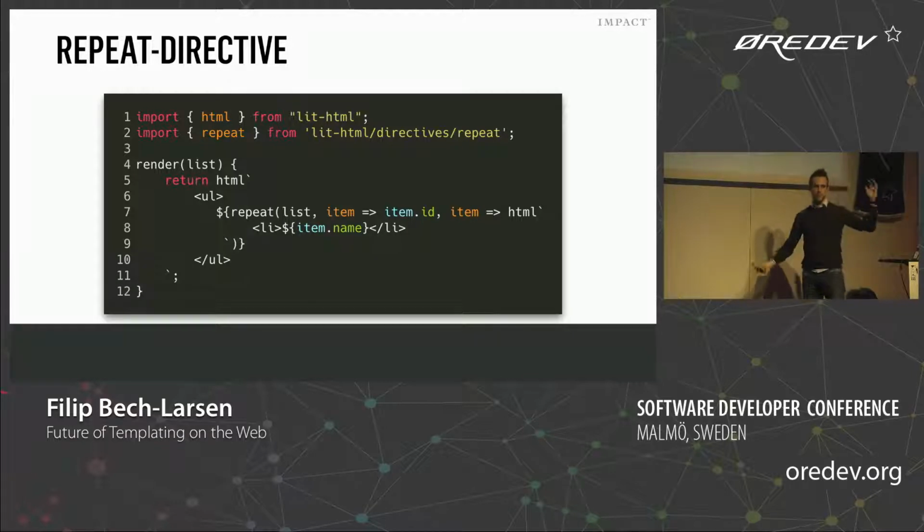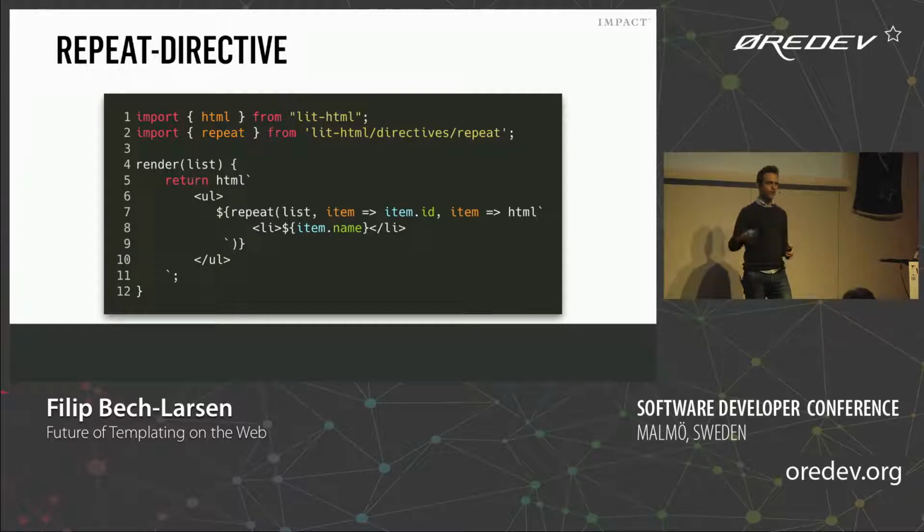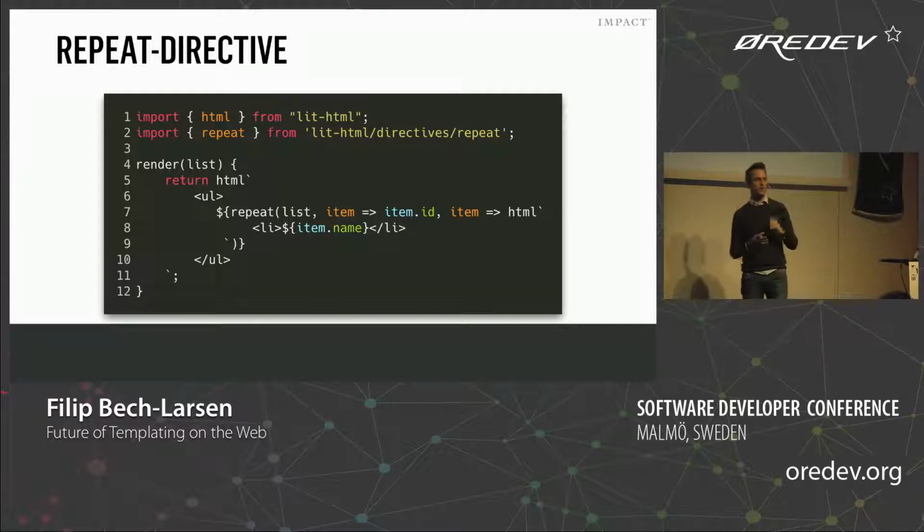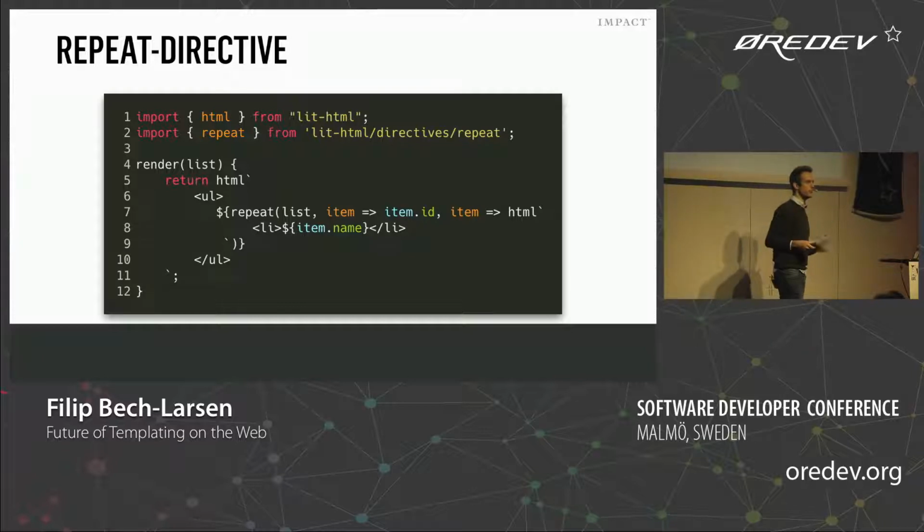So if you have big lists, it will cost you a little bit more on the library size. That's why it's not built in. You have to import it and use it, so we can tree shake it away if you don't use it. But this way we also get really fast updates with lists, so when you're reordering lists.